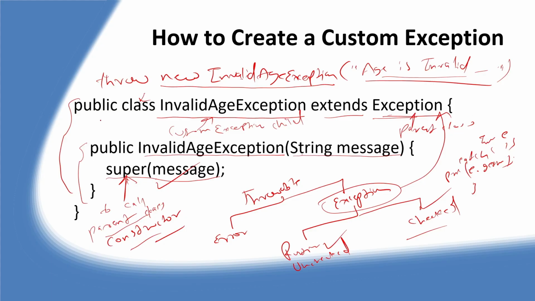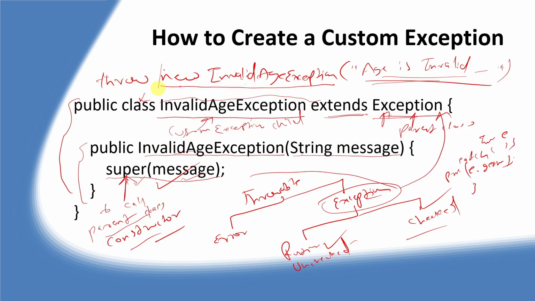For now, focus on how we are creating the custom exception class. We create it using the extends keyword, that is inheritance, a parent and child relationship. InvalidAgeException is the child class and the parent is the Exception class. In the exception hierarchy, Exception is the parent class of all checked and unchecked exceptions. In the constructor, we call the parent class constructor using the super keyword and pass the custom message. While creating an object, we pass the message. How do we create an object? With the new keyword and the class name.